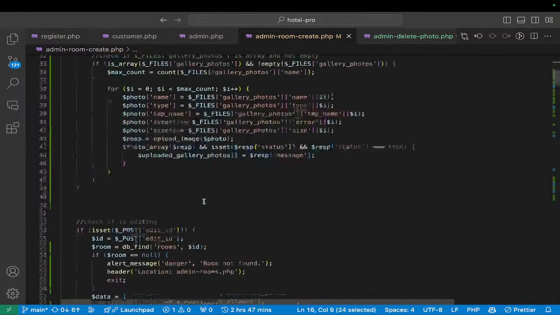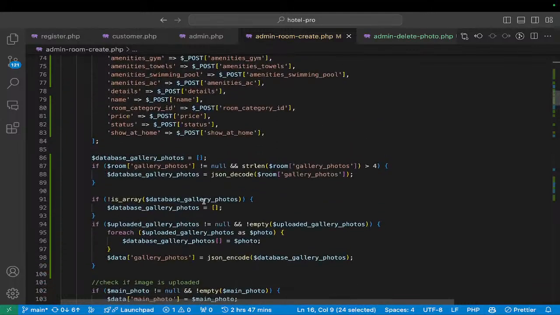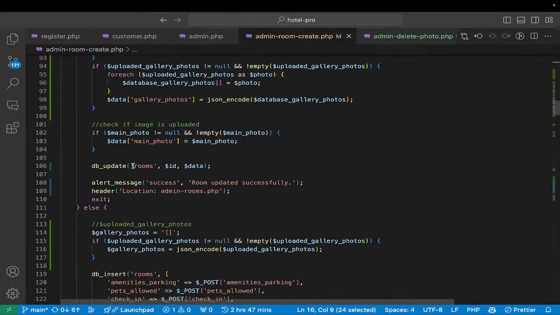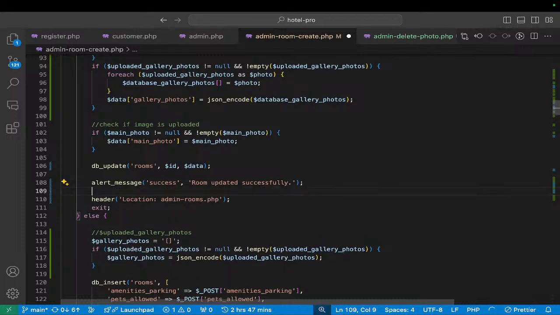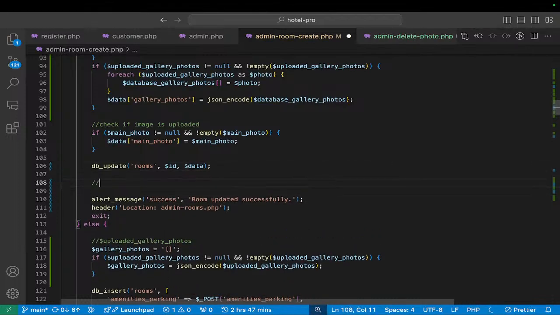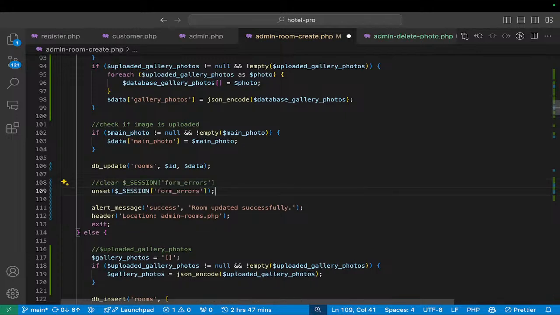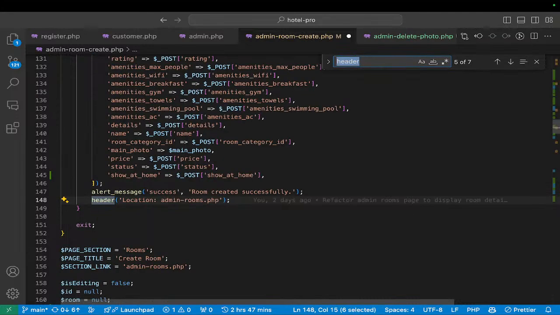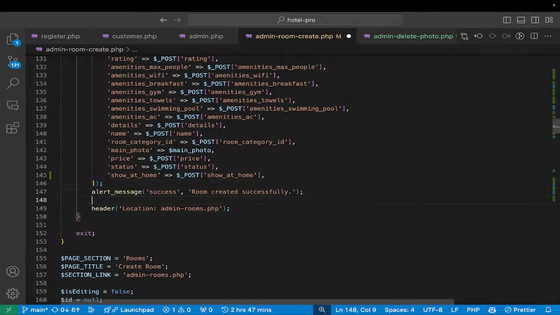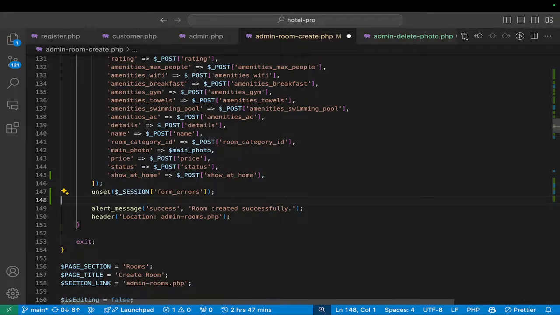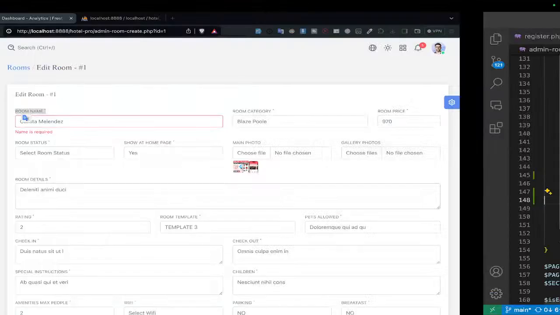So I'll come here when it is going to redirect, or as soon as we finish saving, here where there is header, I first clean the session errors. So clear this. Okay, so I'll go ahead and clear it and set. So I'll be doing that before we do what? Before we do the header redirect. I first clear the session errors. Alright, you see, I first clear them, then I set the message. So by doing like that, we shall not be having this kind of issue.